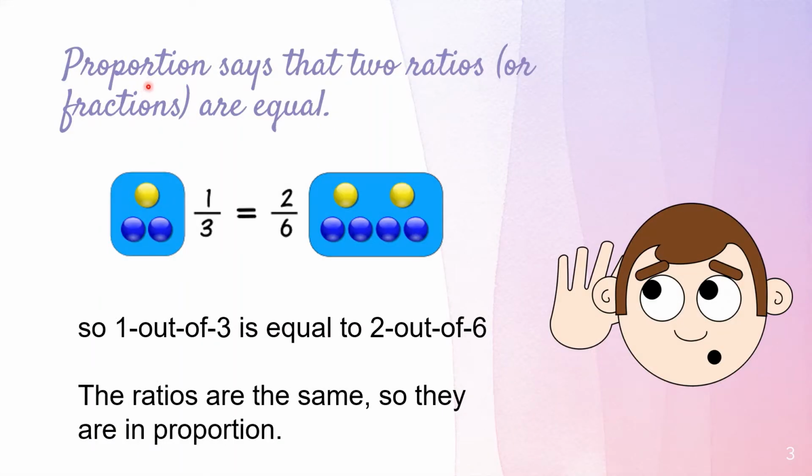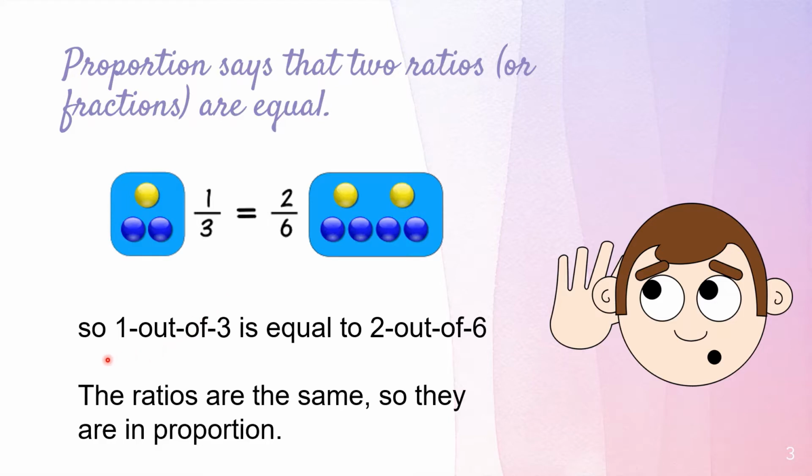So what does that mean? Proportion says that two ratios or two fractions are equal. So that means 1/3 is equal to 2/6. Now you know this is a concept of equivalent fractions, and how do we express this in ratios? This is what we will be learning in this video.